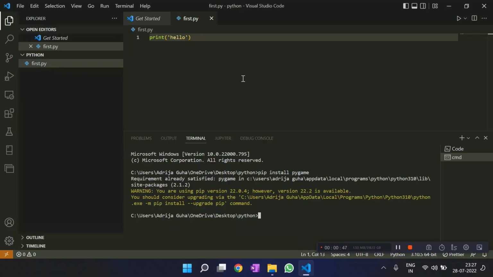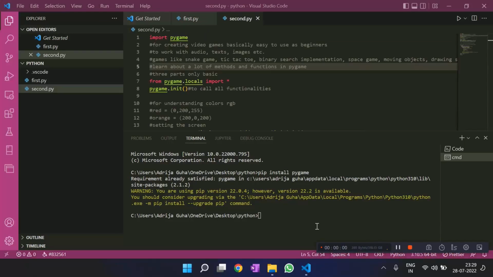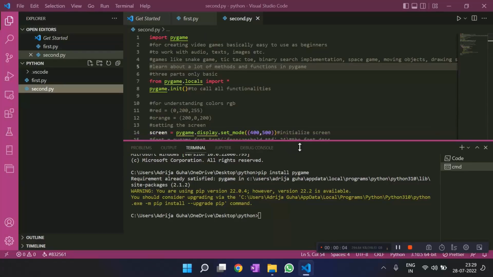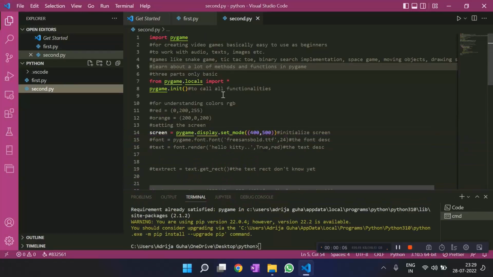It's really simple. Now we'll move on to the coding and introduction part of Pygame. So let's get to it. So I have made this little code for you so that you can understand how we work with Pygame. First of all, the introduction of Pygame. It is a Python module that is for creating video games.